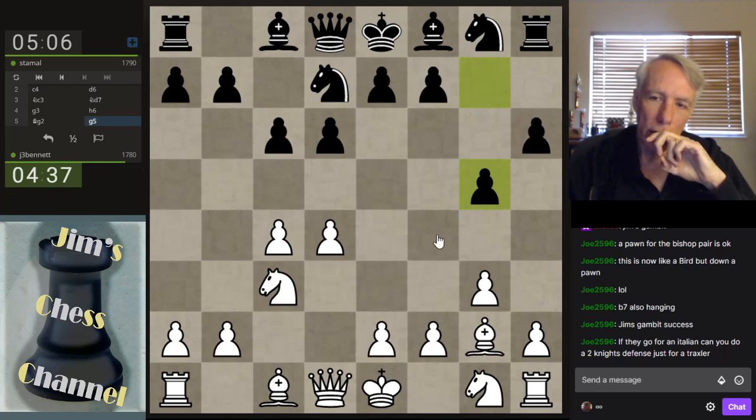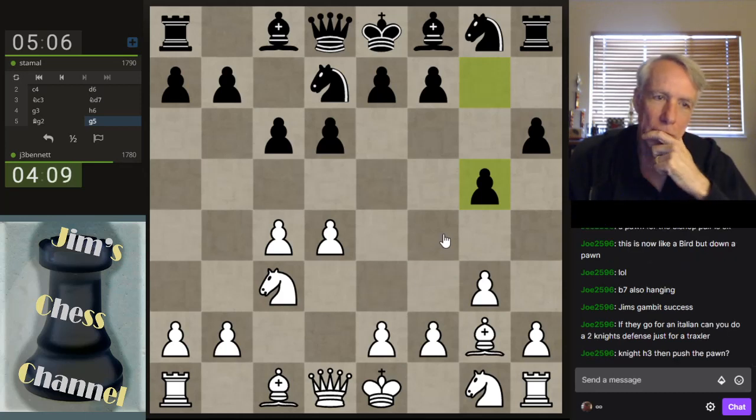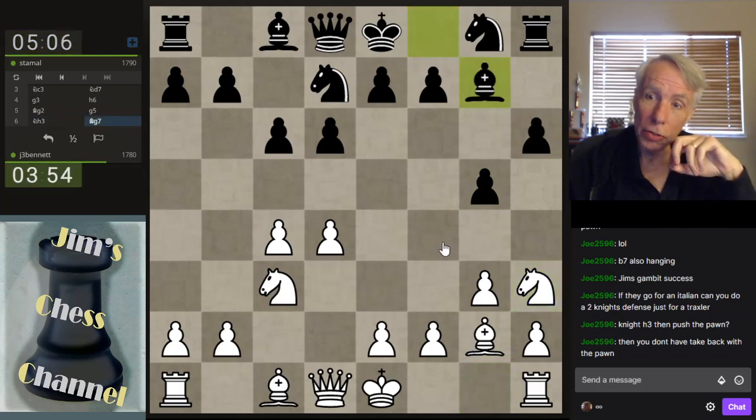Okay, if I put a knight here, castle, and push this pawn. Yeah, I want to play f4 against this kind of setup, but I don't know if it's any good here. Just play, oh, knight h3 and then push the pawn to f4. Yeah, maybe that's the way to do it. Let's try this. Then I don't have to take back with a pawn. Well, there was also the bishop there.